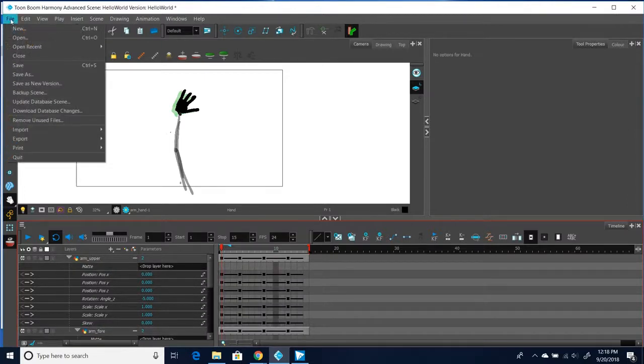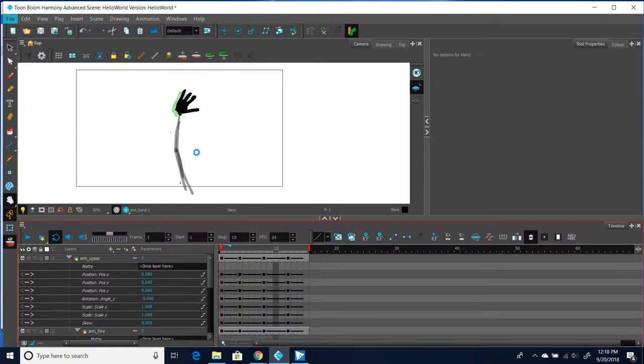I'm going to do a file save. We've come a long way. I will do a file save. And we'll show you how we can adjust these curves. We can actually go in and adjust the curves.